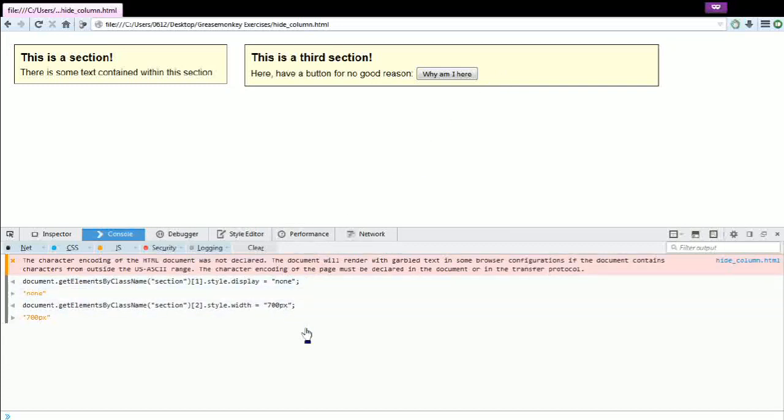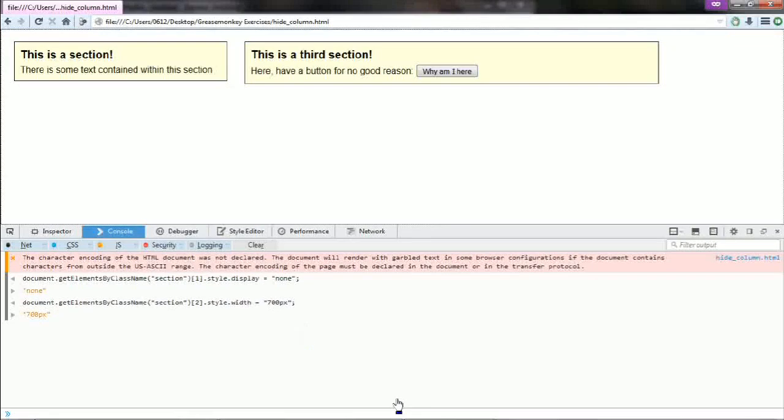This is just the tip of the iceberg of what you can do, but as you can see, what we've just done is change some values and some CSS. That's all well and good, but none of this has anything to do with Greasemonkey just yet. The idea of using the console as we've just seen is to let us have some hands-on experience to know what we need to change and how we want to change it. Once you're done with that, you'll want to actually build that into a Greasemonkey script.